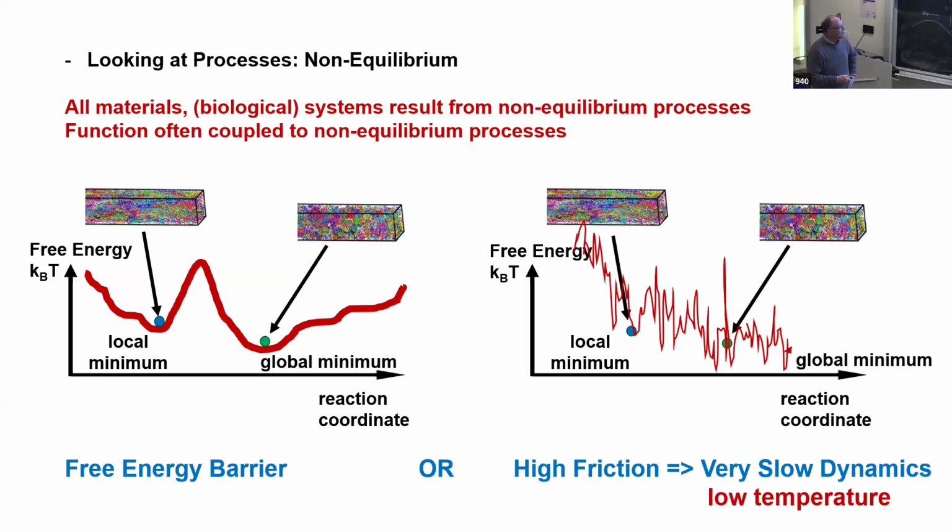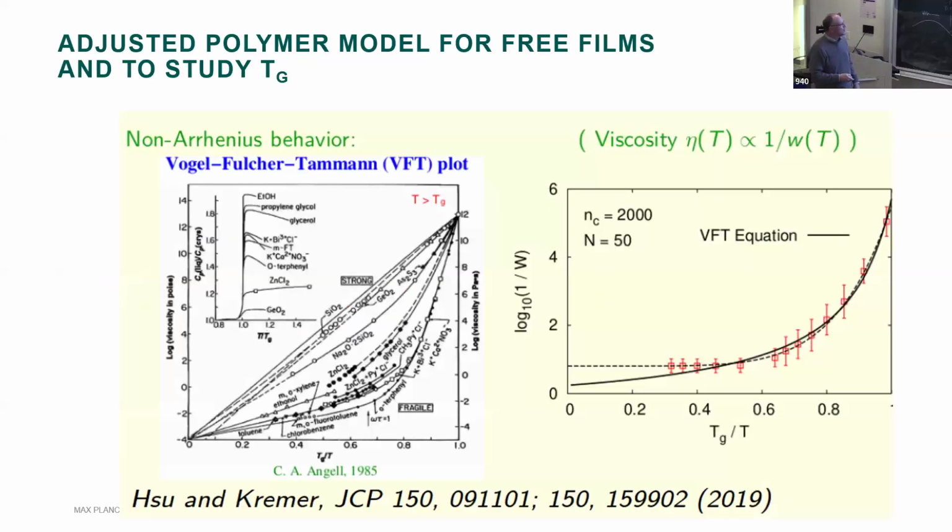Now you can change the temperature, and then you suddenly have this situation, and your system is stuck where you are. So you can use this experimentally or in simulations, especially because of the Vogel-Fulcher type of behavior which polymers typically have. This is a very famous Vogel-Fulcher-Tammann plot, or Kohlrausch-Williams-Watts, from Austen Angell, also called the Angell plot. Some of you might have seen it.